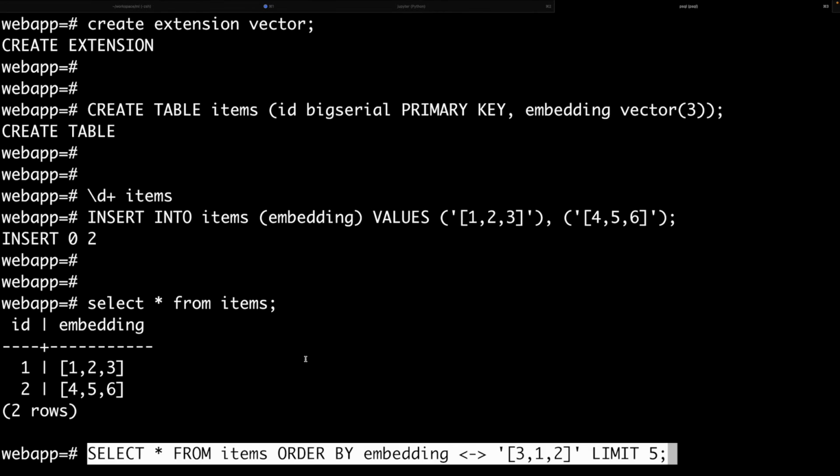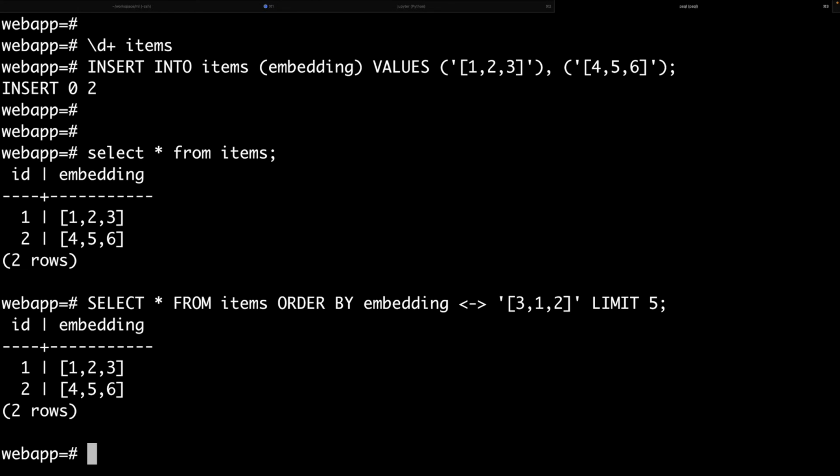Here's a query: select star from items, order by embedding, and this is the data you are passing, and limit to 5. So you're saying this is my data, and I want to know the nearest neighbors by L2 distance. This is the closest and this is the farthest neighbor.